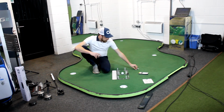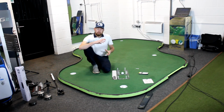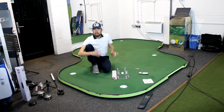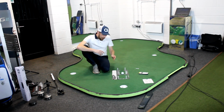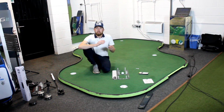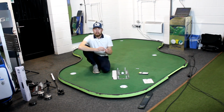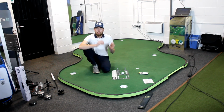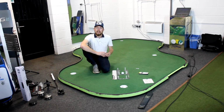As an additional challenge, you can add the short stub tees into the ball gate again to make sure that you've got a really consistent stroke and a really consistent start line whilst maintaining a consistent posture. I love this because it allows you to do so much whilst you're at home. These tees don't dig in the carpet, so they're great for practicing absolutely anywhere. You can practice it in the living room, on the landing, or even on the putting green if you want to. But that's what this gives you the freedom to do, is practice absolutely anywhere.